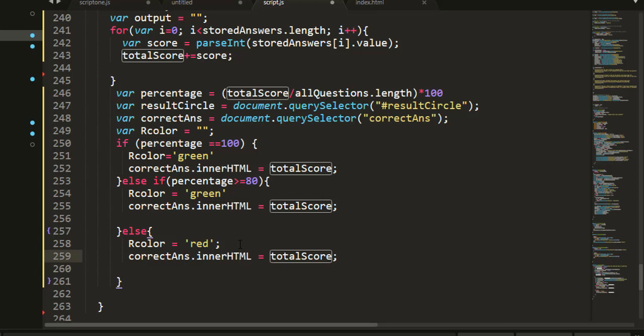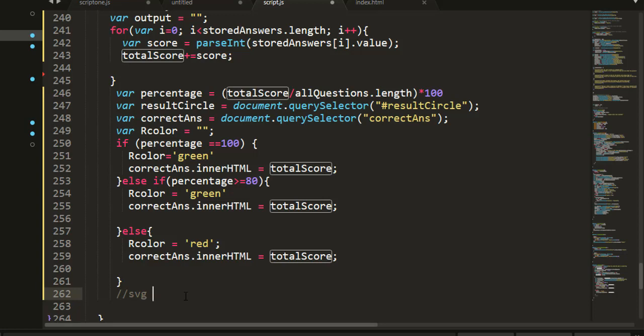Okay, so the next thing we want to do now is that we need to grab the SVG animation circle. So let me put a comment here, SVG. With the help of SVG, that is how it's going to help us to draw the animation circle. Because in my first video I showed you how I displayed the score. The score is displayed in a circle.